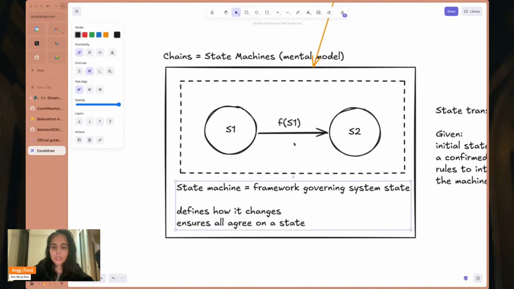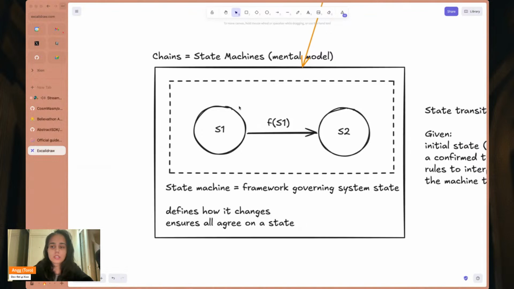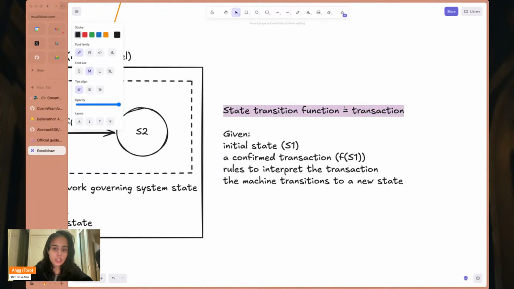The other thing is that F of S1, which is basically the consensus algorithm, ensures that all of the nodes inside that network agree on a certain state. Here I'm just writing in short that the state transition function is basically just a transaction, and the state transition framework is the consensus algorithm.